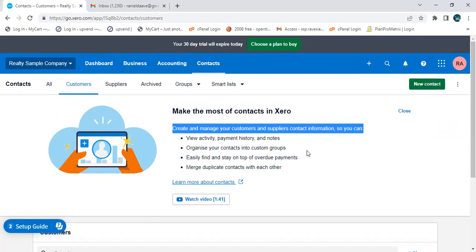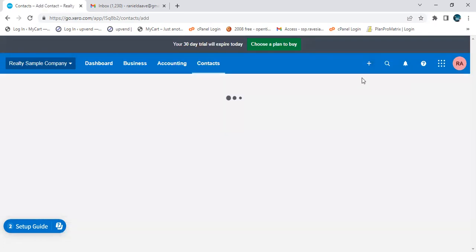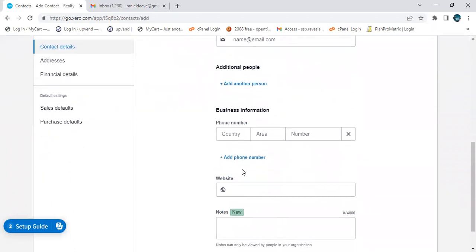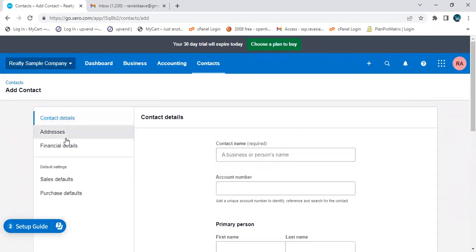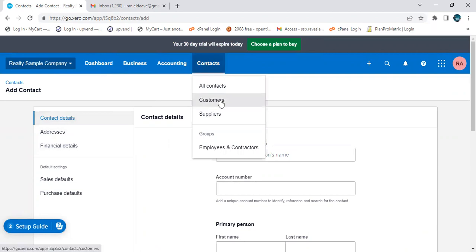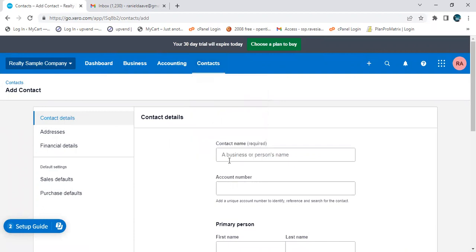You hit contact. Even though we create a new contact under customers, it doesn't mean that it's a customer. It will reflect when you click the customer feature. In all contacts, it is where we can categorize or add it in a group of customers and suppliers, for example.